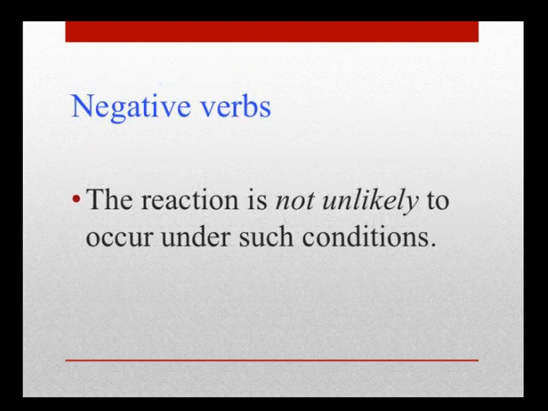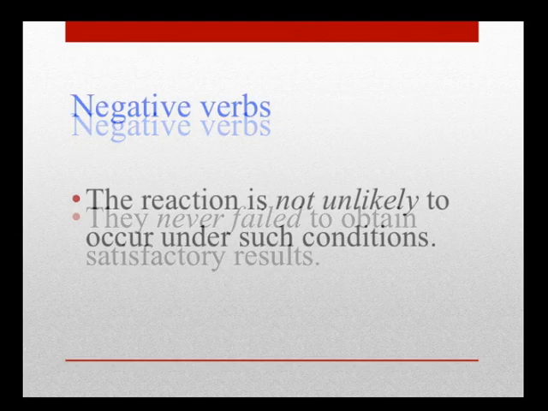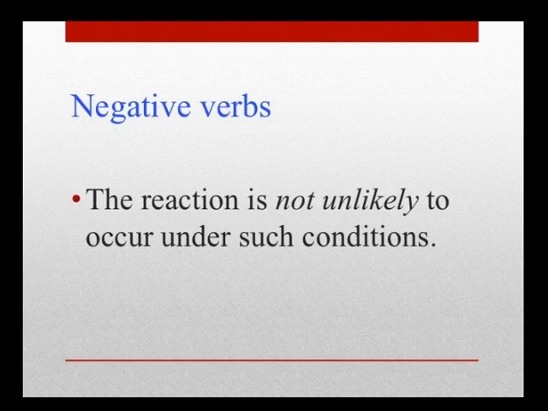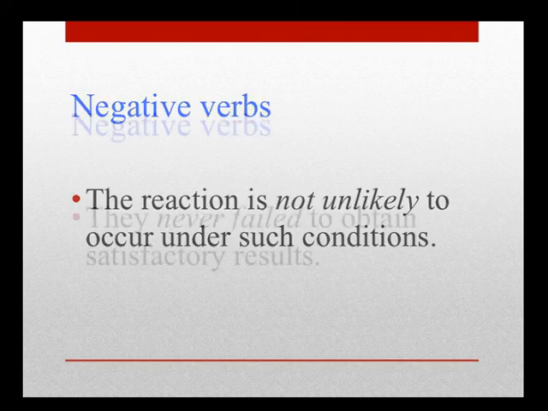Or there may be double negation in this kind of phrasing. The reaction is not unlikely to occur under such conditions. So, minus by minus equals plus, right? If you look at this statement, the meaning would be positive. То есть в большинстве случаев данная реакция протекает в таких условиях. Is not unlikely, so we translate it positively.